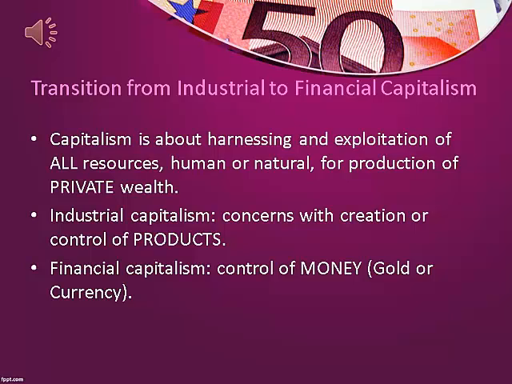The second change was the transition from industrial capitalism. Industrial capitalism was based on building surplus goods, manufacturing them and selling them. Now, in the 70s, capitalism changed to a system which was about the creation of money, not about the creation of goods. So this was financial capitalism, which is the system we are currently living in. Now, the strange thing which nobody knows is that money can be created without any consequence. The US can print trillions of dollars.